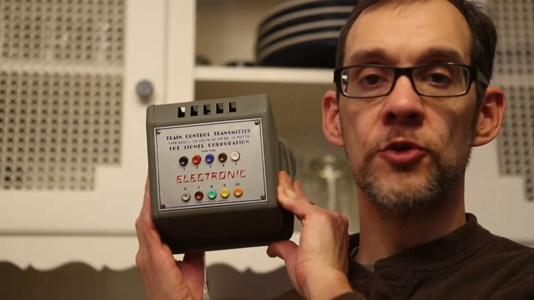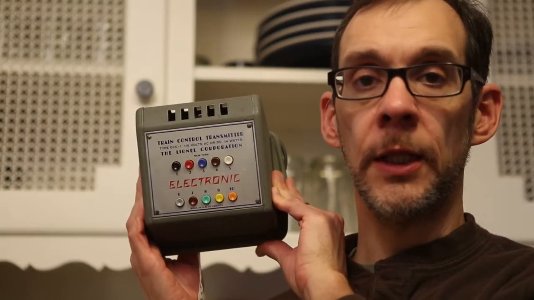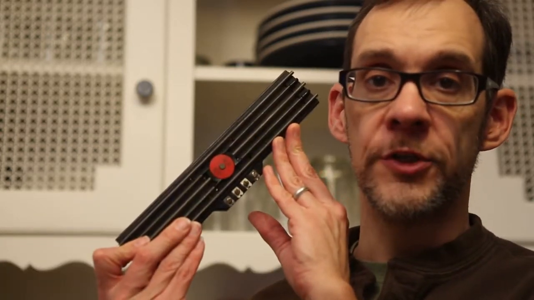The ECU-1 is a special transmitter that was included in the electronic set. The transmitter, along with the special receivers, is what set the electronic set apart from all the train sets that had been designed up until that point in time. It gave the operator the ability to control 10 different train-related actions anywhere on the layout without the aid of the remote control section of track.